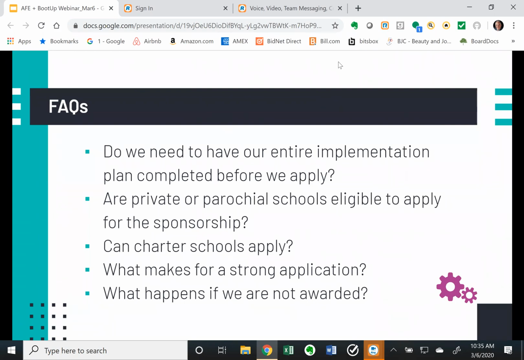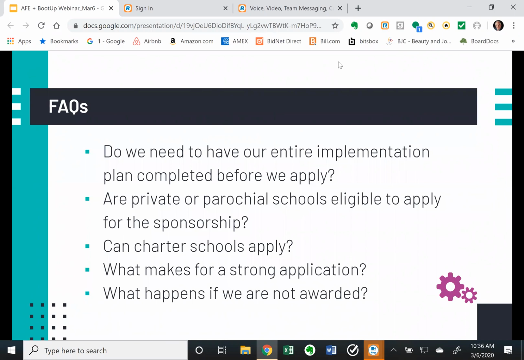Now, I would encourage everyone, if you're not certain, to go ahead and submit an application, and I'll jump down to the last question just for a second. If you're not awarded under this program with Amazon Future Engineer, knowing that you're interested and knowing that you have a vision for doing elementary computer science is important, because we may become aware of other opportunities either in your state or in the country. There are federal and state grant programs that are available, and the qualifications for those will be different. And so if we know that you're interested, we will definitely keep our eyes out for opportunities.